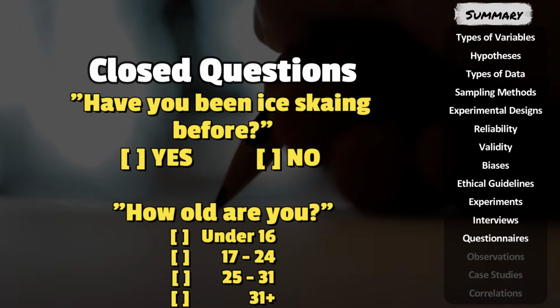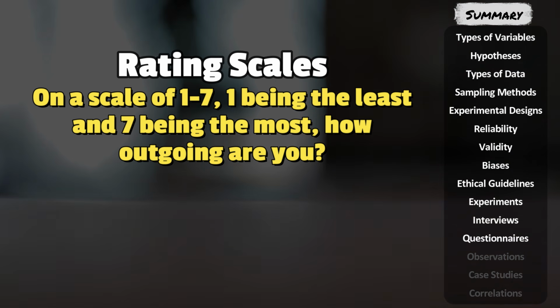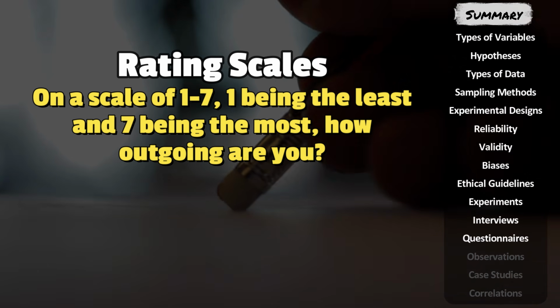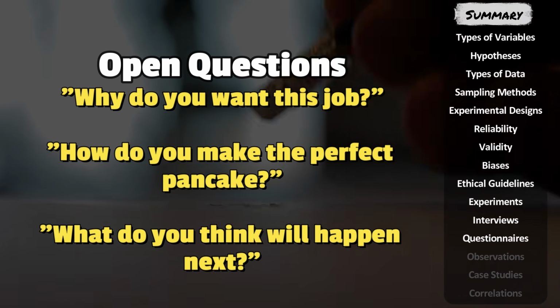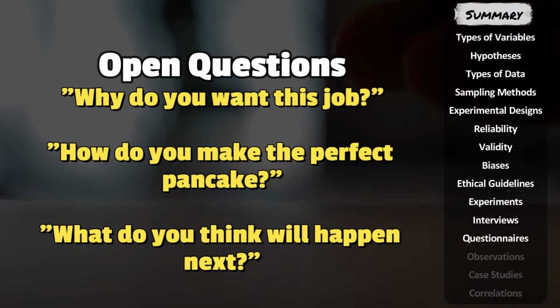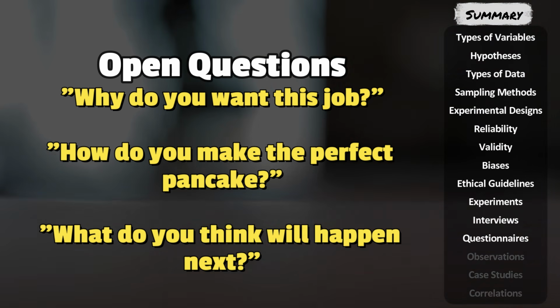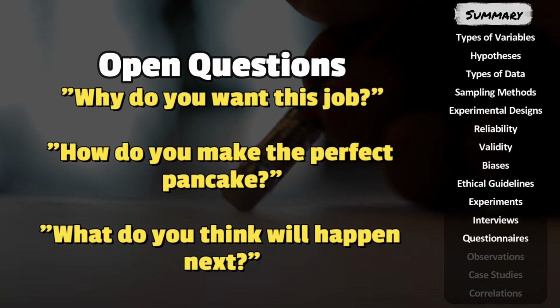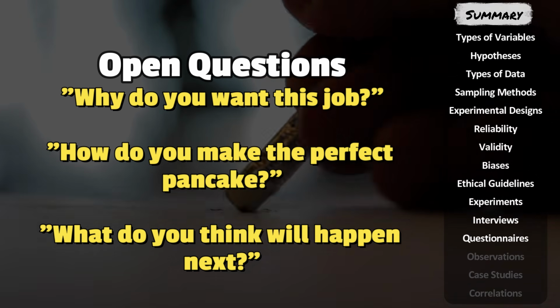Another way to make it a closed question is by using something called a rating scale, and Blackwell used a rating scale in their study of growth and fixed mindsets at schools. Using a rating scale is an example of a closed question. In contrast, an open question is one where the respondent can create their own answers, something that's more long and in-depth. For example, to what extent do you think that a healthy diet is important in your life? Asking this question really forces the respondent to make a bit of an elaborated response, something a bit longer that gives a bit more detail.